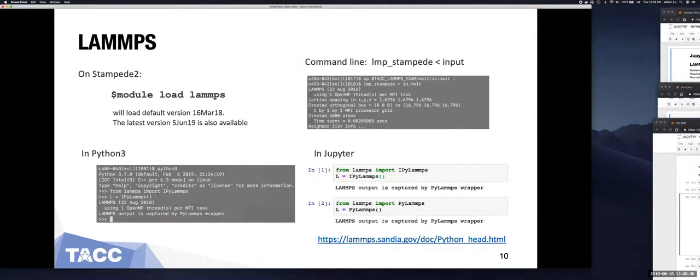So you should be able to import LAMMPS in Python and in Jupyter Notebook as well. You can either do import IPyLAMMPS or import PyLAMMPS. More information about the LAMMPS Python object can be found in the LAMMPS user manual.